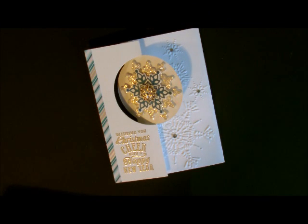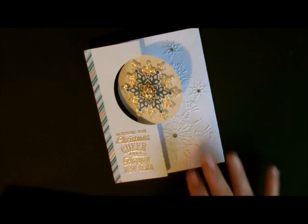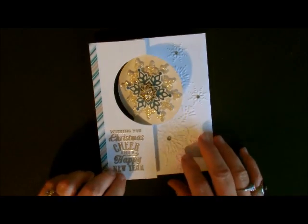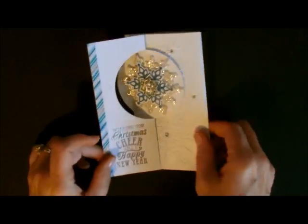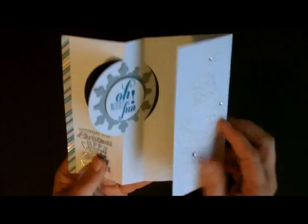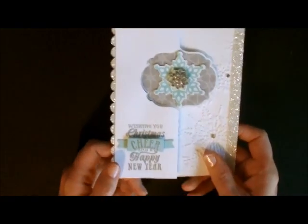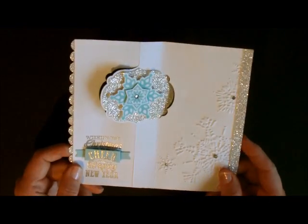I'm a Stampin' Up! Demonstrator and I'm going to show you how to make this card using our new Thinlits card dies. It has a fancy opening. It just opens with a flip-flop and then it has another extension to it. The way the die normally works without the extension is just like this. Here's a card and it just opens like this.